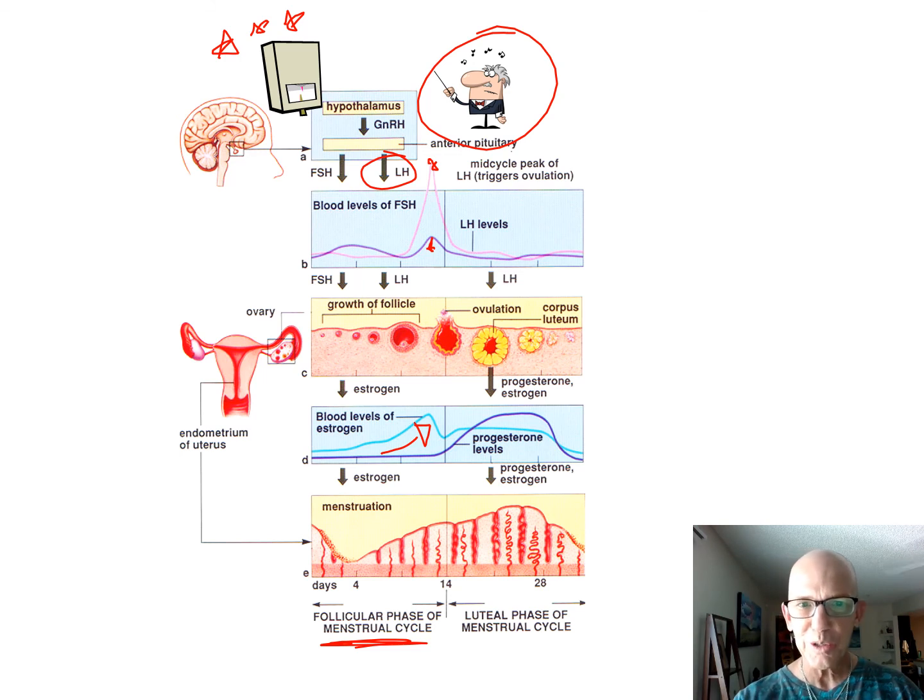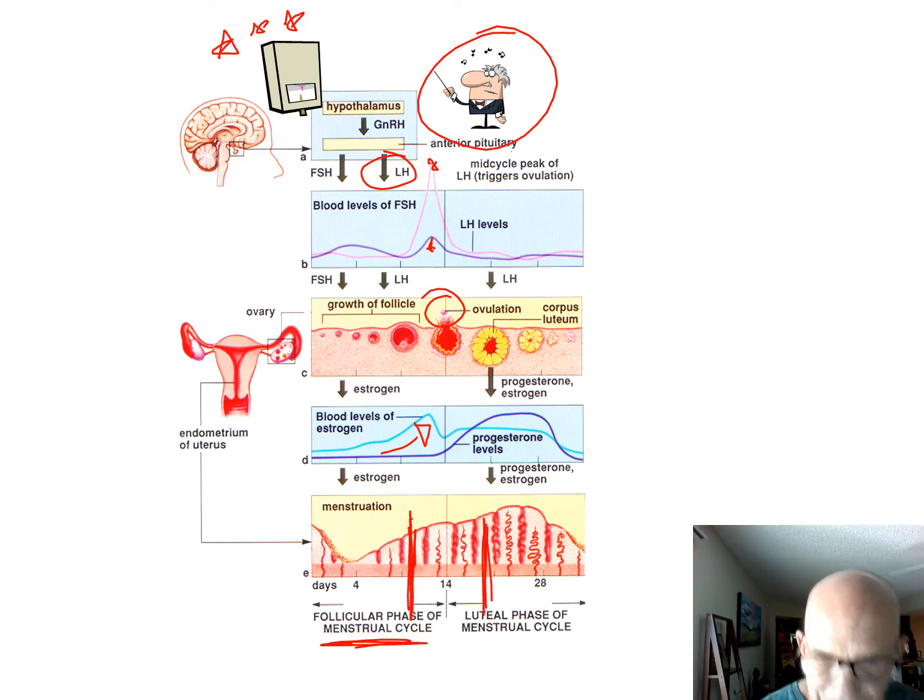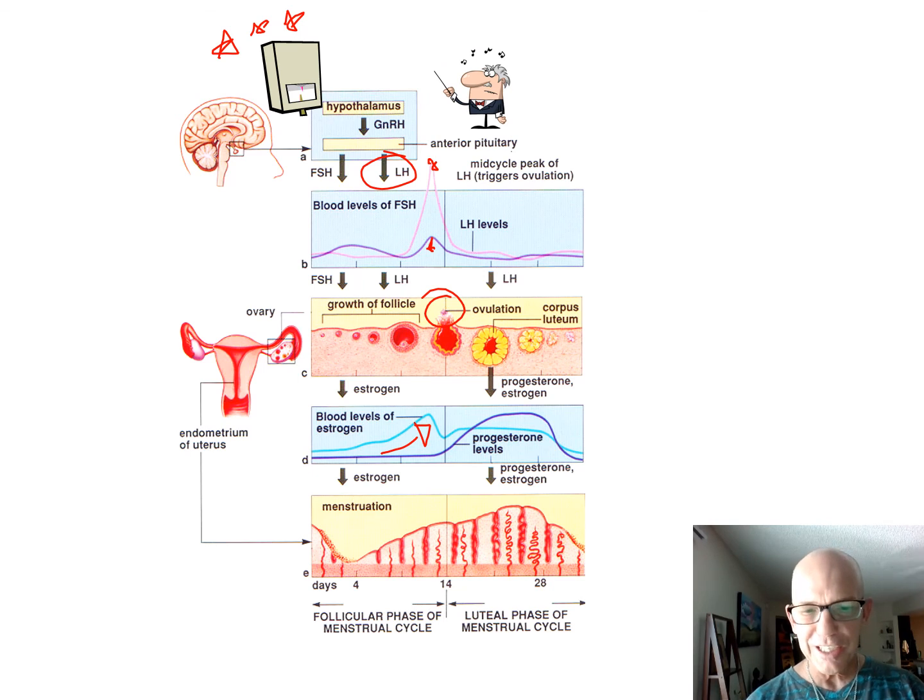When I release both of these, especially the LH, it makes the egg come out. The egg is ripe, it comes out. That's that critical window where you're going, honey, right in here, we've got to be careful because the egg might be present anytime.